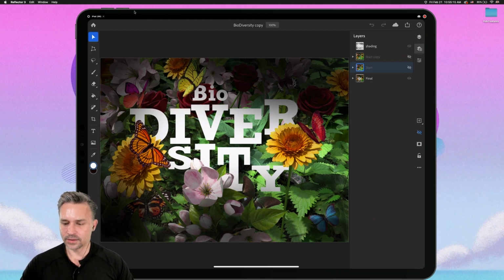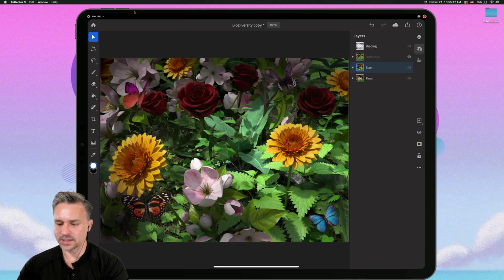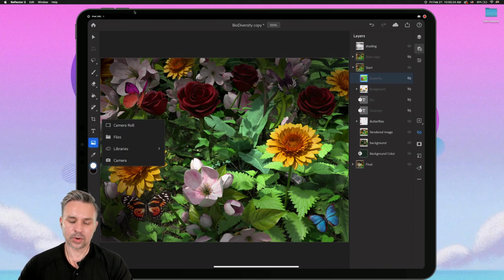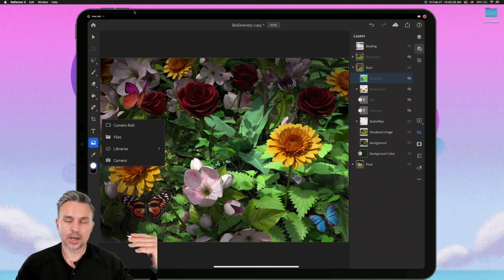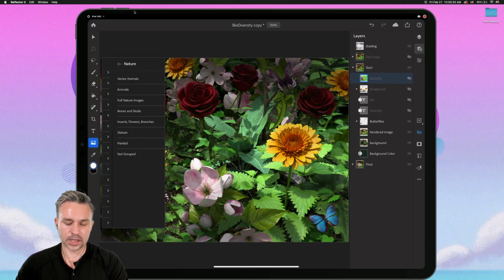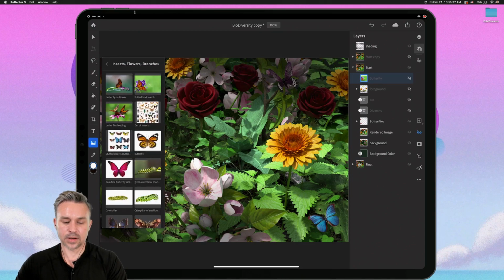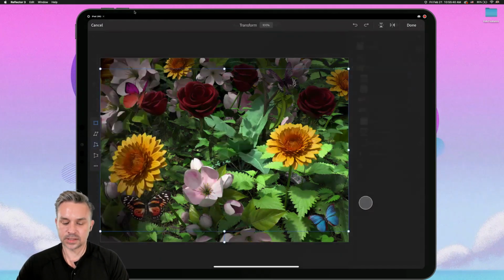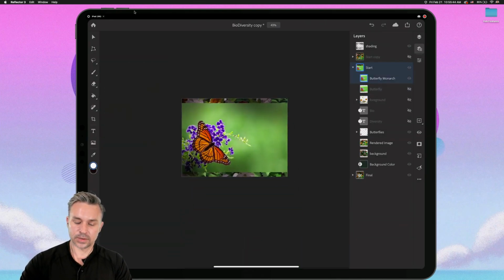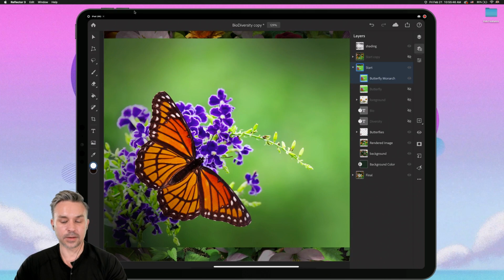So here's something I was actually just playing with. That's the goal, to make something like that. I have an image right in here, and I can bring in other images from my camera roll, from files, from Creative Cloud, obviously, from Box or Dropbox, right? I keep a lot of things in libraries, so I can jump in here, go to Nature, because I happen to have a bunch of these images. Selecting this one, we can bring this in, click done. So here's this particular file. I kind of want to make this fun composite.